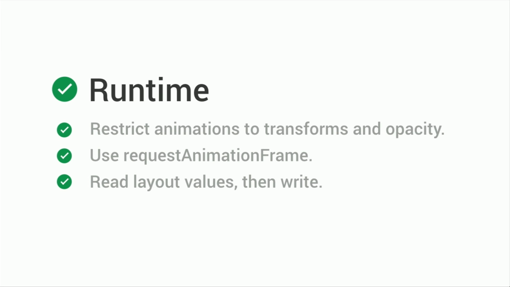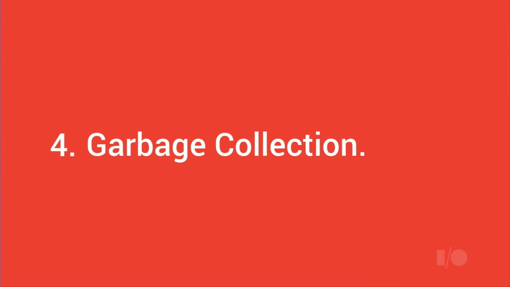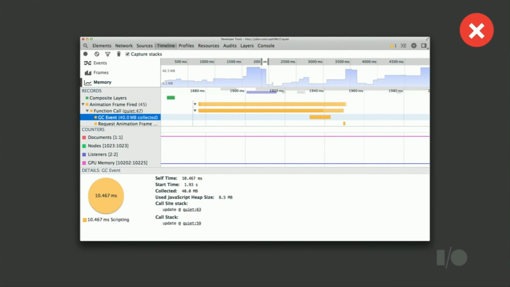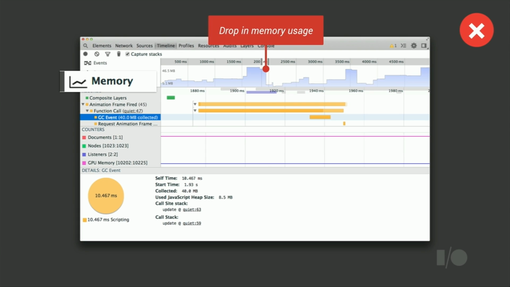The last thing that I look for, the fourth horseman of the JANKOCALYPSE, is garbage collection. Garbage collection has the ability to essentially interrupt at any point. It's an indeterminate point in your frame's lifecycle. When we switch over to the memory profiler in DevTools, you see here we have one of these drops. So we see this chart of memory going up and down, up and down. Every time it goes down, that's garbage being collected.